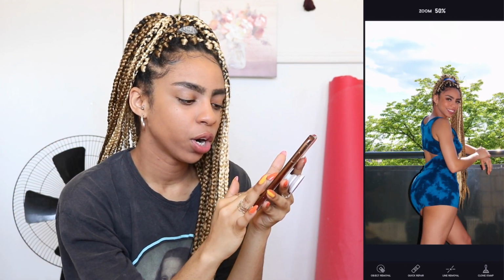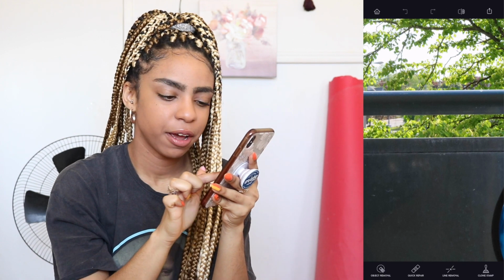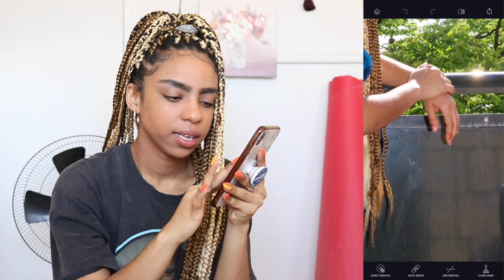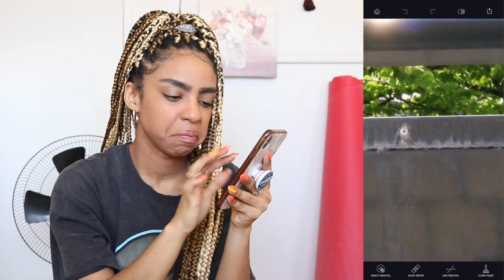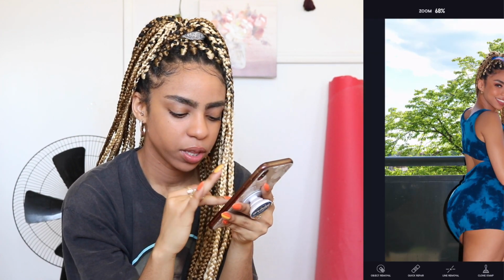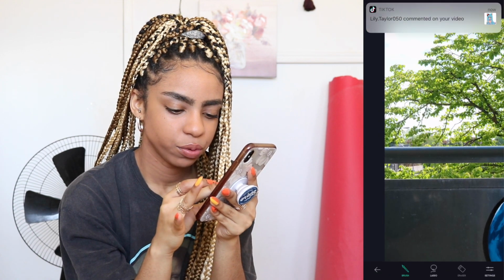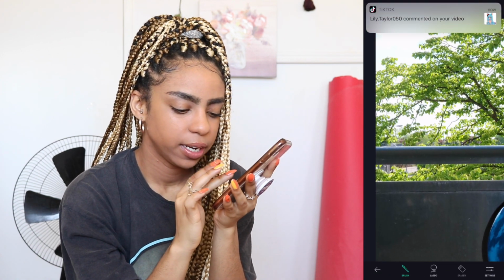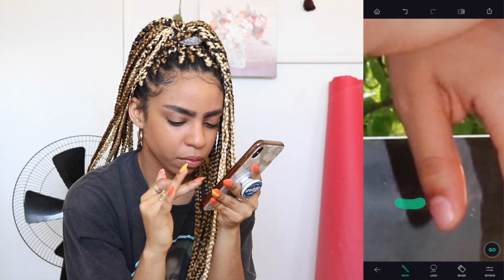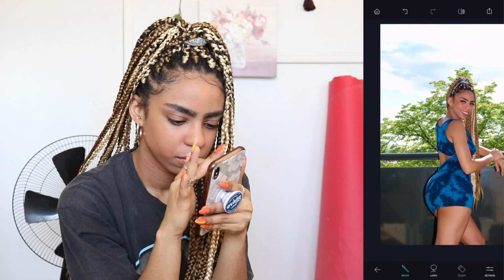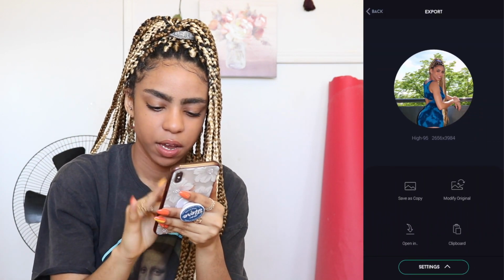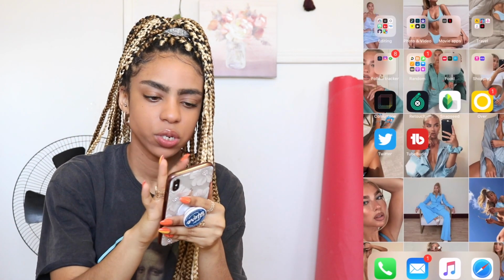So the first thing I'm going to work on is getting rid of all these lines in my photo on the balcony. And some of the parts are really white and ugly. Some of the stuff is just very unattractive for a photo. So I'll just get rid of that completely. So I'm gonna start with going to Object Remove, and I'm just going to remove the lines on the balcony so it's just like seamless. Good to me. So now I'm just going to save as a copy.